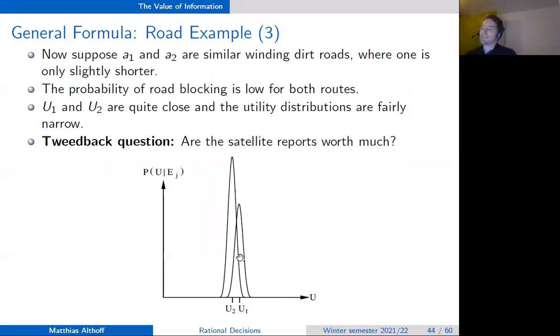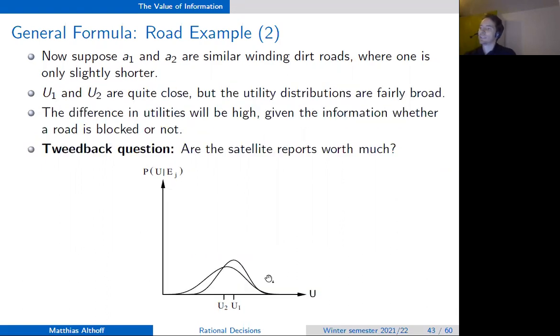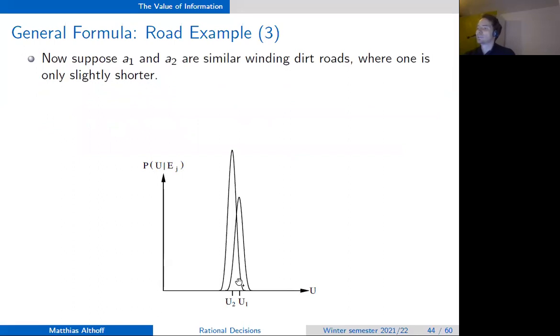So the thing is just that we have not much uncertainty here, right? That means like, okay, if you have more certainty, maybe U2 and U1 will slightly change when you have the exact value, but they change just within this narrow distribution. So you don't gain a lot of utility. And then also the value is not that high as in this second case. So here the value was really high because the value could change a lot and make a big difference. And here the value wouldn't change a lot.